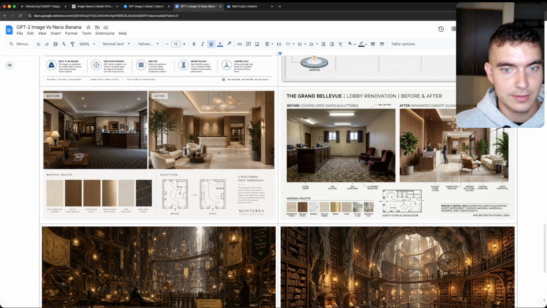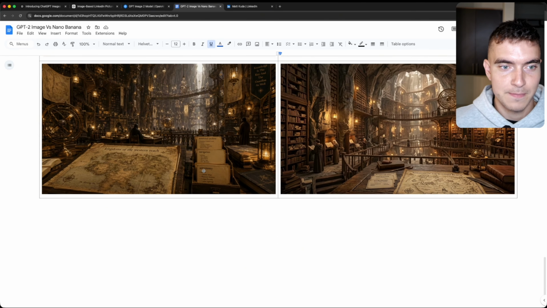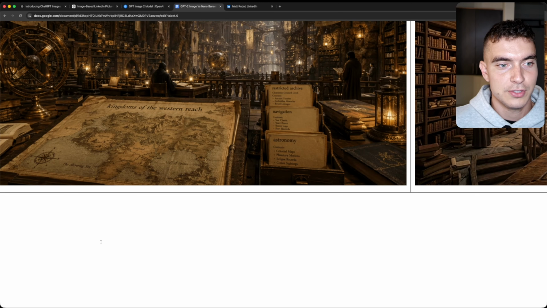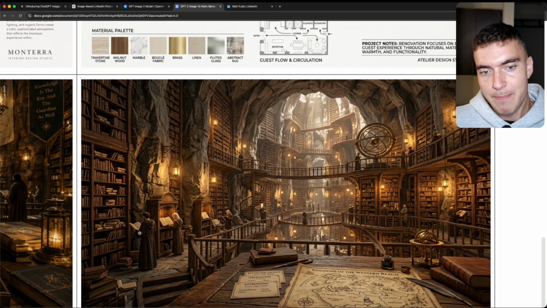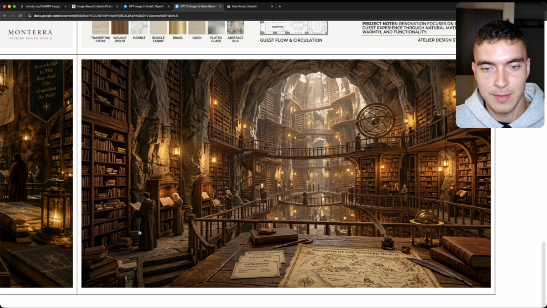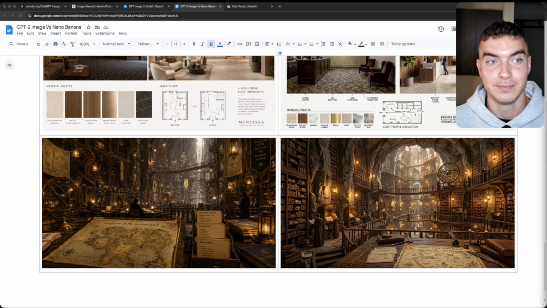Hotel interior. Both of these weren't fantastic in my opinion, but this one is just so bad, looks ugly, whereas GPT killing it. And then finally, a Harry Potter type library. Honestly, GPT smashed this one. Super high detail in the background here. Nano Banana, not bad, just not what I would want to use for whatever game or book I'm promoting with this. So out of those 8 head-to-heads, I would say GPT Image 2 wins all of them, which is crazy.